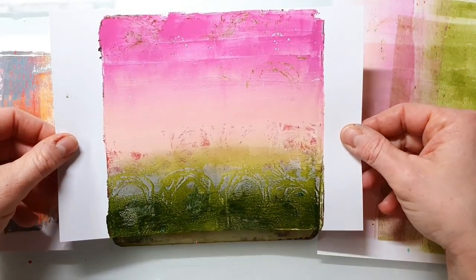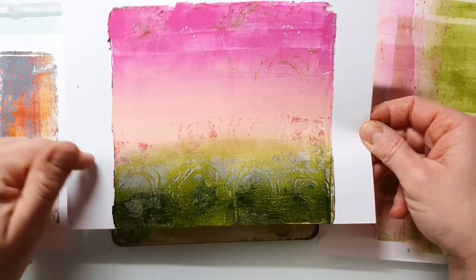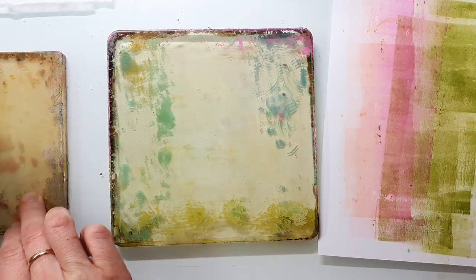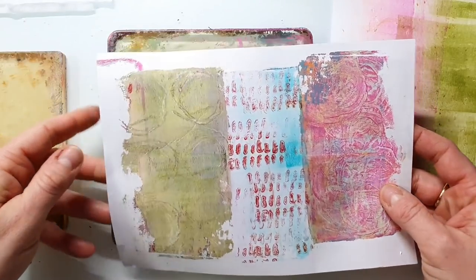I really like that result, but what you can do when you have an area where there is less texture, you can just keep that one and add the texture with a stamp in the next round.